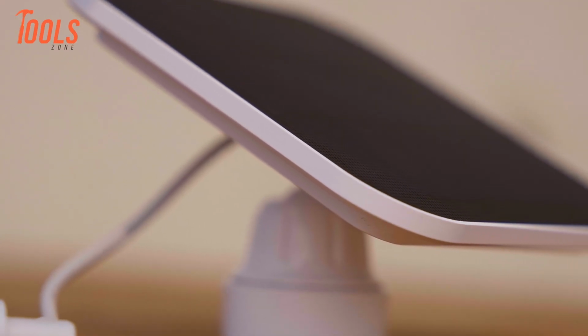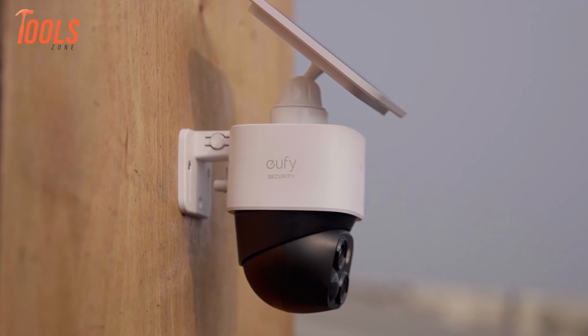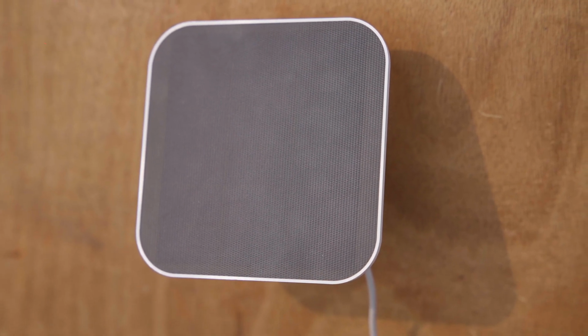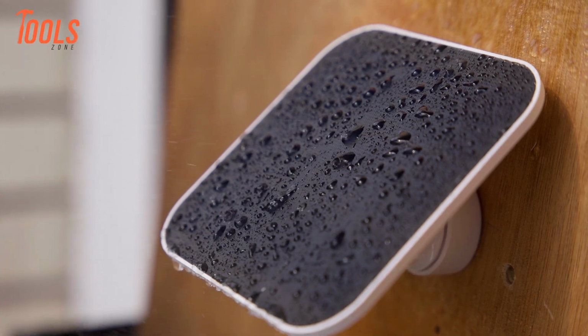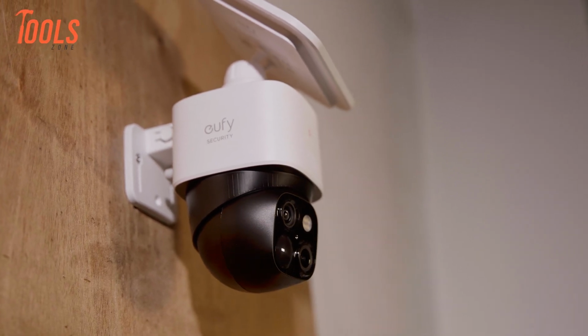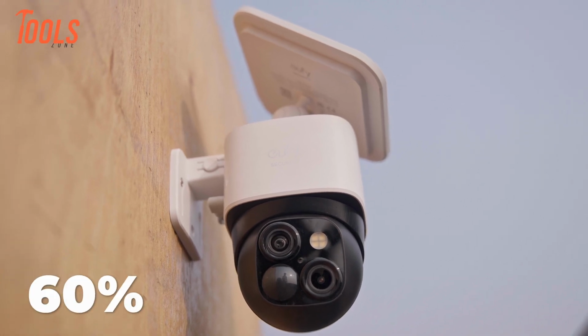Eufy also asserted that Solar Plus only required 2,500 lux to charge, whereas other industry-standard solar equipment needed 10,000 lux of available light for charging. The camera's Solar Plus Hybrid Series parallel architecture enabled it to charge even when obstructed by leaves or other objects. Compared to industry standards where charging became impossible or extremely slow when partially obstructed, the system continued charging at up to 60% of full capacity.